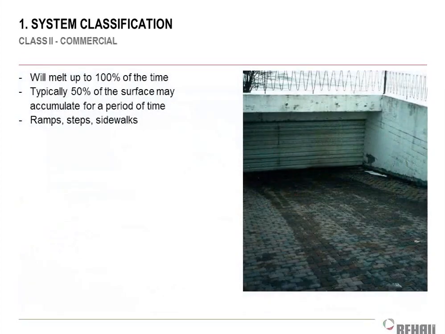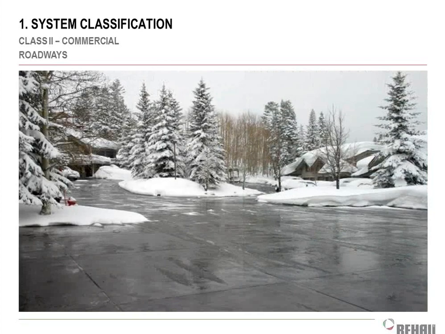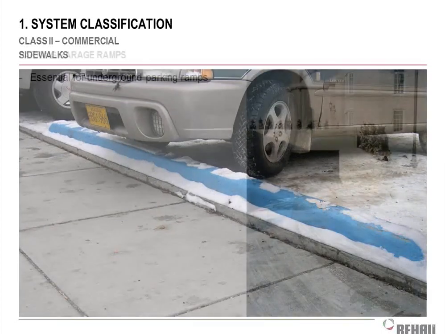Class 2 systems are commercially oriented, and our goal there is to be able to handle 100% of the load. It doesn't mean we're going to melt it all immediately, right? But it means we're going to be sized so that we could melt it all. So we may accumulate a little snow at the beginning, but we'll eventually catch up when we turn the system on. So this is good for sidewalks, steps, things like that. People expect to wait a few hours for someone to shovel it. You'll just be snow melting it instead of shoveling it. There's just some pictures of that kind of stuff, sidewalks.